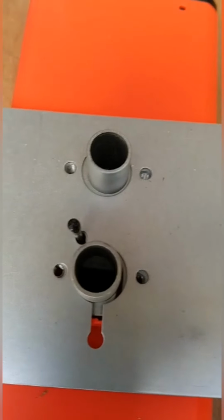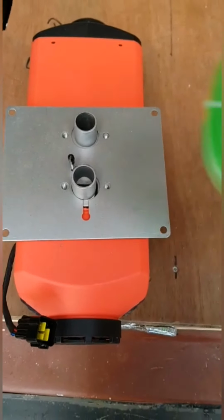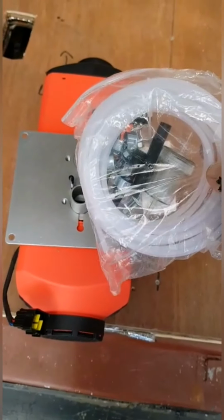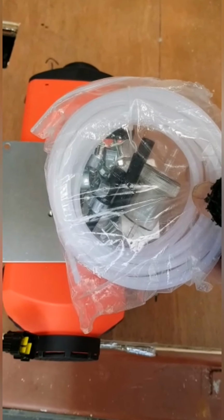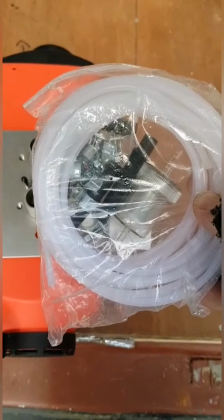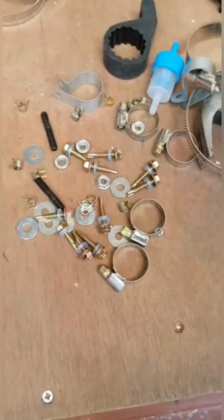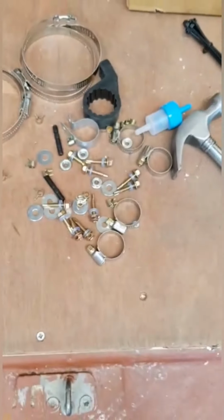Talking of fuel pipe, some very knowledgeable YouTubers say if it comes with this green stuff, the fuel pipe, don't use it because it's rubbish. So I bought some 2mm nylon piping that's apparently much better. It's a lot stronger, and it'll last a lot longer, and you won't have any leaks with it, well, as long as your Jubilee clips are really tight. So let's see how we get on. Comes with lots of bits and pieces, which is quite impressive really.